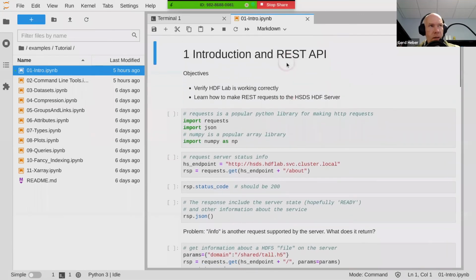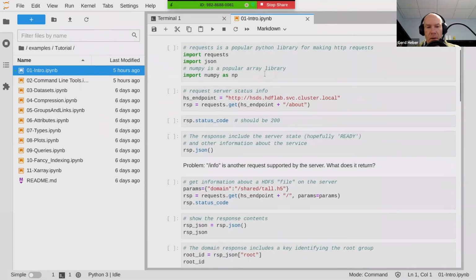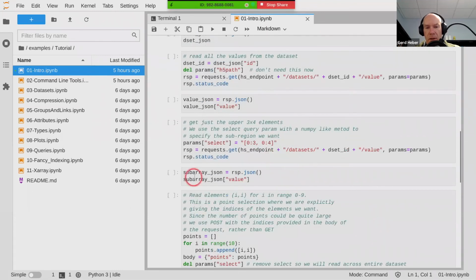So what you could do is take the YouTube videos, put them on one side of the screen, and then watch the YouTube video on the other half of the screen or another screen, and then try to actually run the examples that you see in the videos. Just type them into a Jupyter notebook in this environment, run them, and confirm to yourself that that's indeed how these things work in practice. You can just step through this, and it teaches you what you can do with HSDS and so forth.